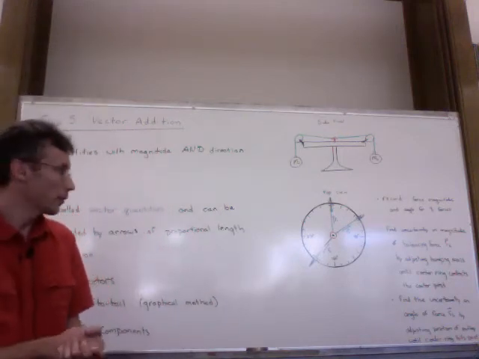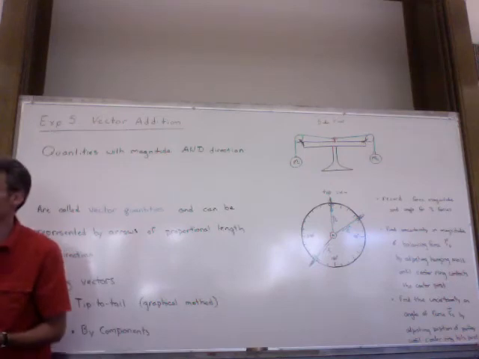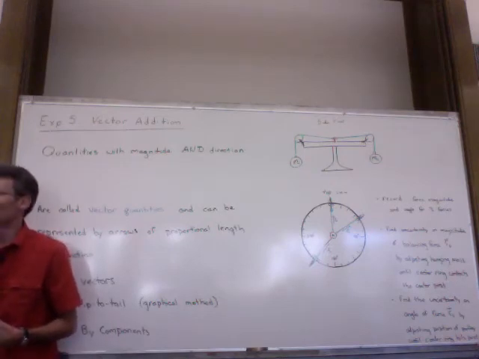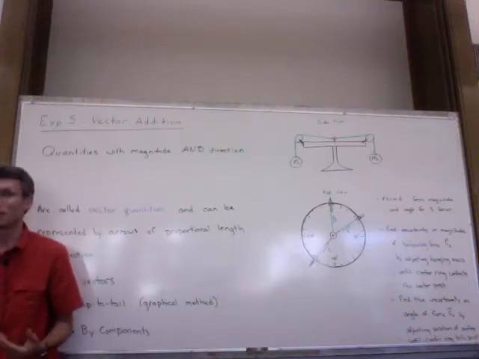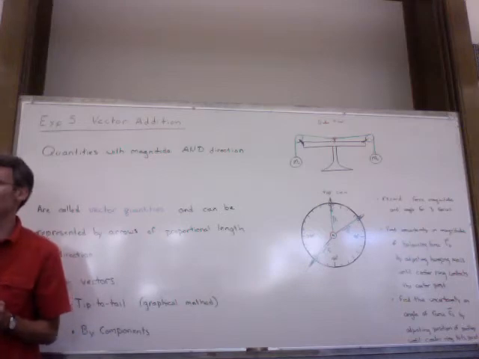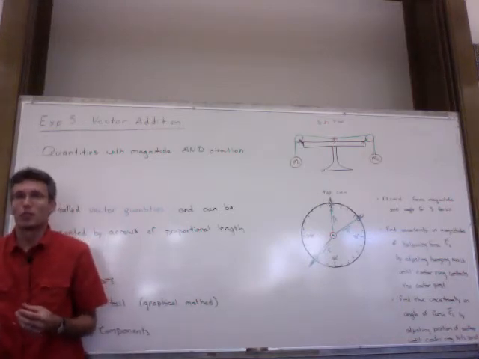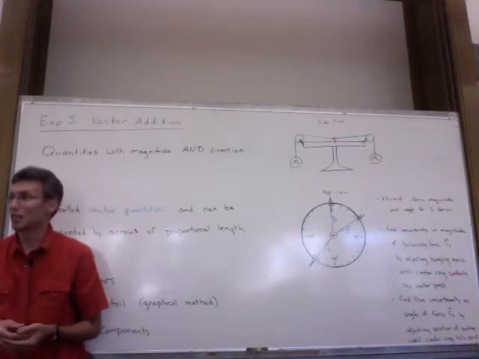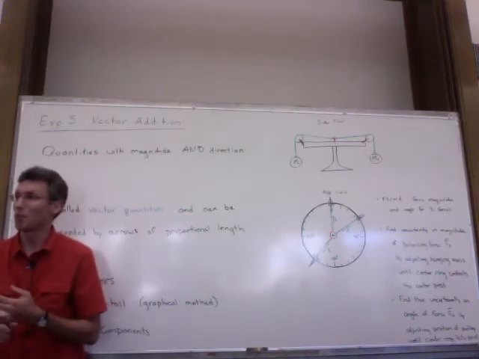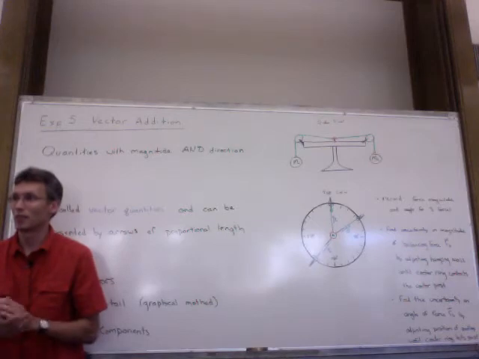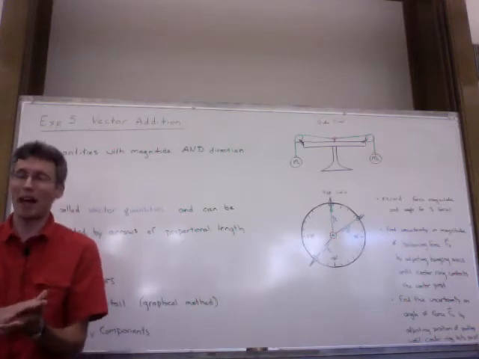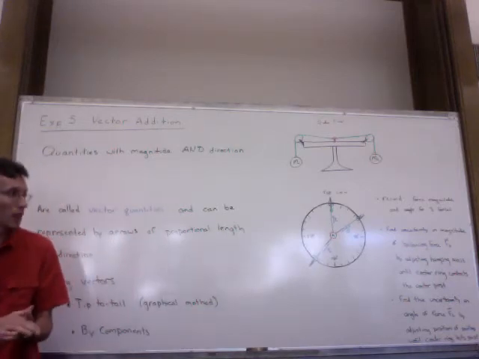Okay, this week we are using something called a force table to measure forces and then use the fact that forces are vectors, and forces that cause something to be in equilibrium add up to 0, to allow us to test that vectors can be added using the tip-to-tail method or by components. And we will add the vectors of the forces we're dealing with and show that they equal 0.